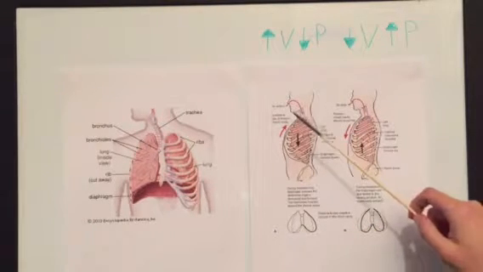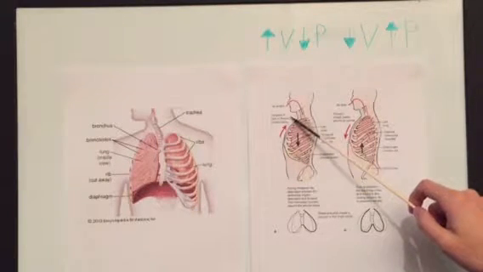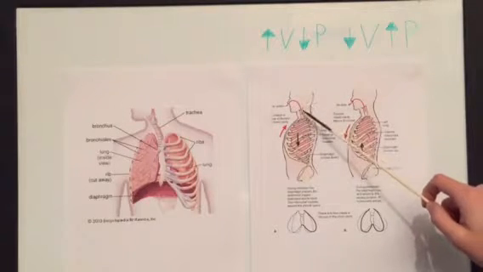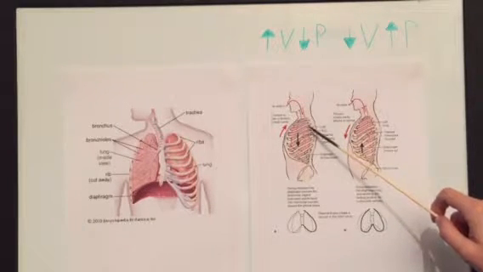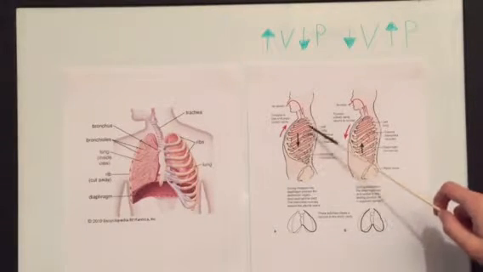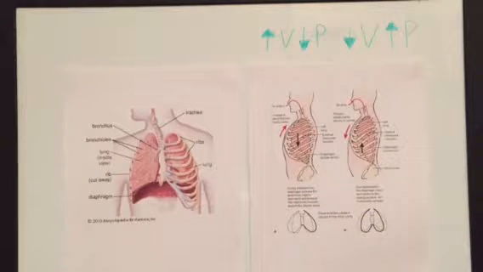So during inspiration, air enters the body either through the nose or the mouth, travels through the open vocal folds, down through the trachea, and then into the lungs. And so this is where oxygen exchange occurs. And as this is happening, messages from your brain are sent to the muscles that are telling them to contract.